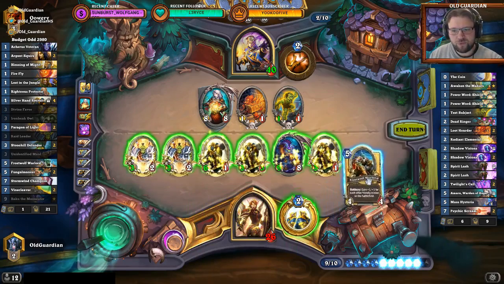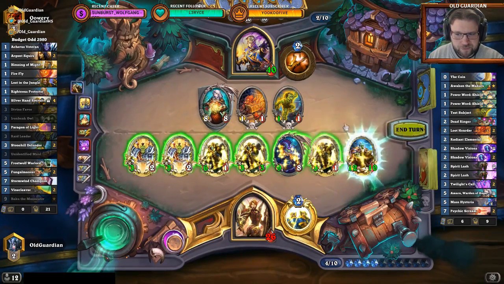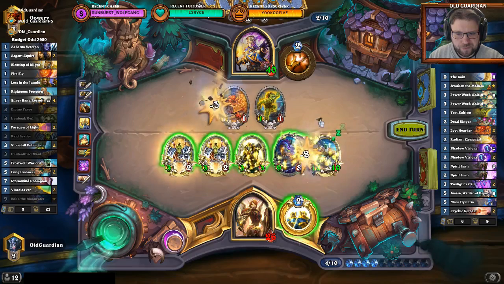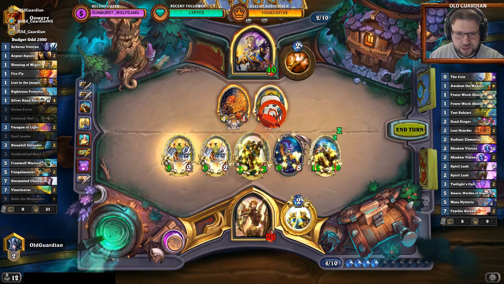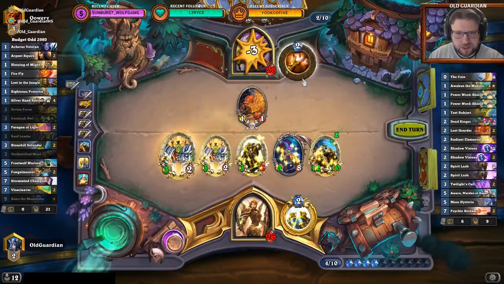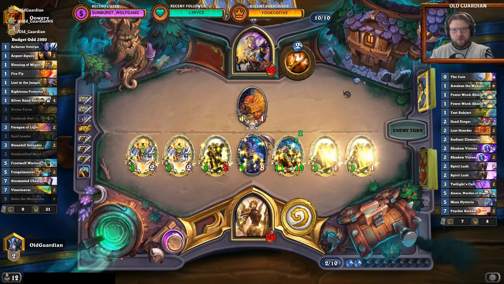So I play the Frostwolf Warlord. The Frostwolves stand ready. To battle! I kill off the Amara, of course. And I kill off the test subject, because that's a scary fellow. And then I can push a little bit of damage to face. Okay.